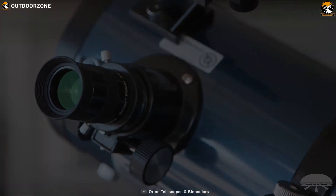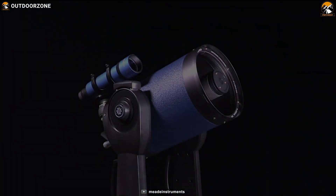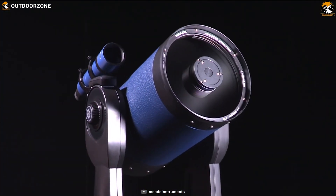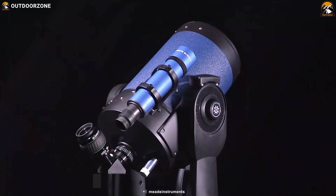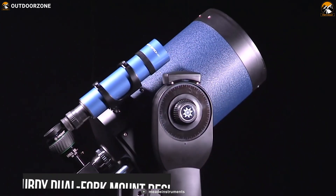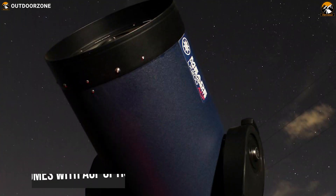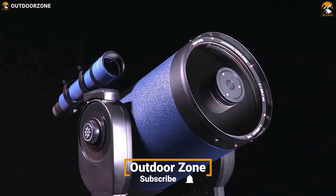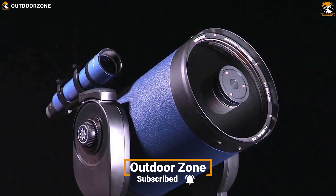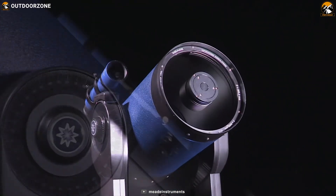Combined with advanced technology to reduce color fringing and off-axis aberrations, the Meade LX90 ACF helps you change your stargazing experience. It features a sturdy dual fork mount design that makes the LX90 the most versatile telescope in its class, capable of both visual astronomy and astrophotography. It comes with ACF optics along with a catadioptric light path to reduce color fringing so you can experience sharp and vivid images every time. Its lens has transmission coating which improves light transmission across the whole visible spectrum, so you can enjoy daylight viewing as well.